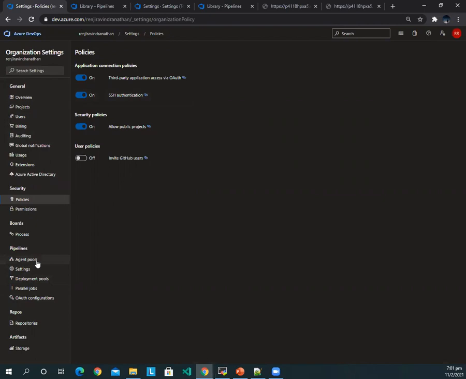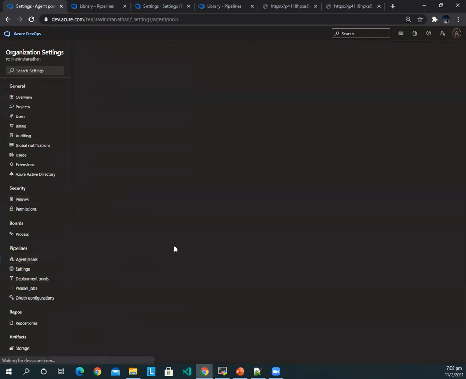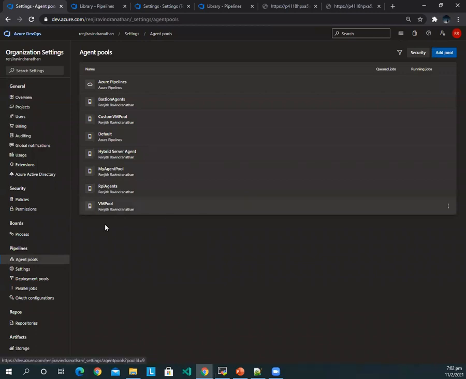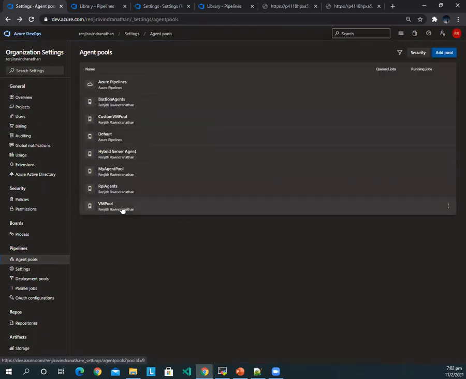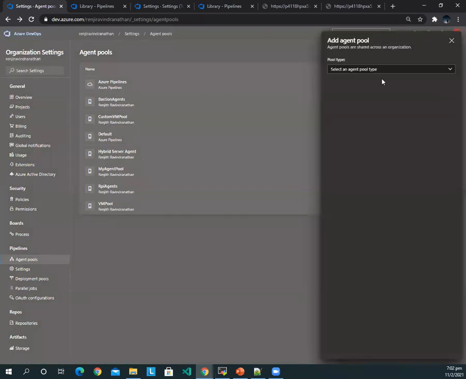And one thing I want to show you guys now is these agent pools. As I was mentioning, you can have self-hosted ones. So I'll show you how we can add an agent. There's a VM pool, so you can just create. You can select that option and have self-hosted, or you can use my Azure virtual machine scale set. For this to work, you need to have a subscription with Azure and create a virtual machine in Azure. Then you can plug it in.